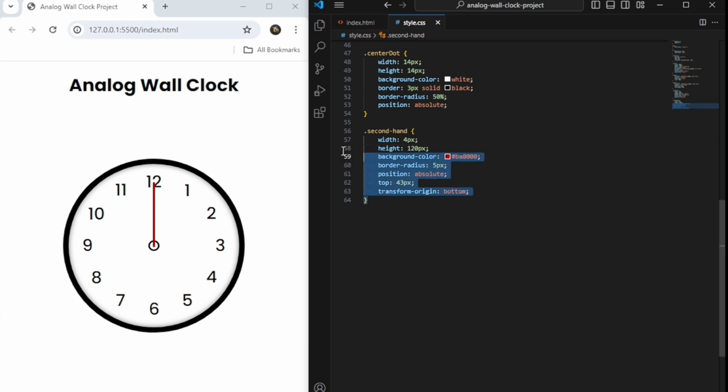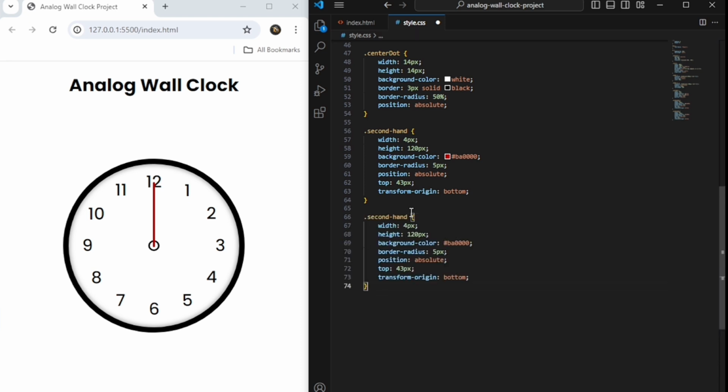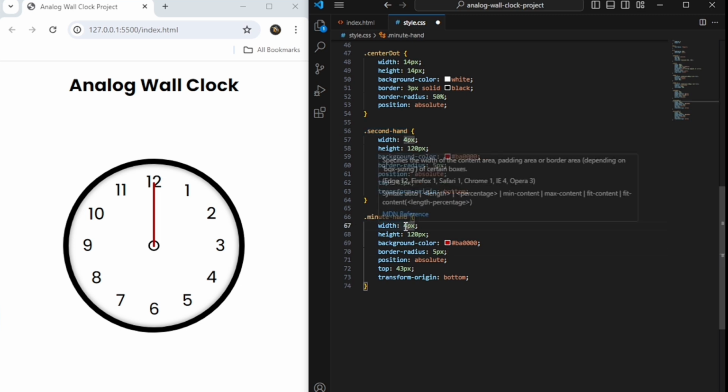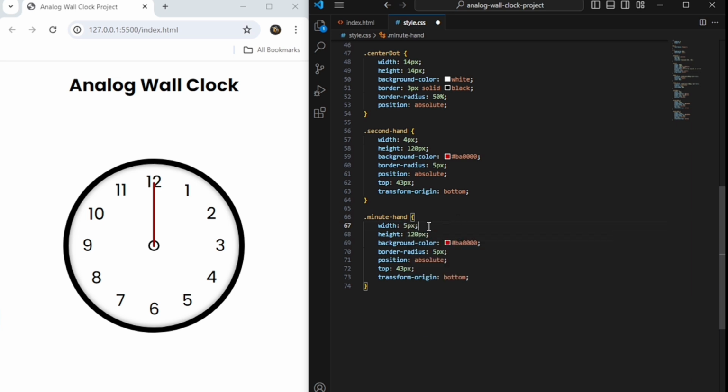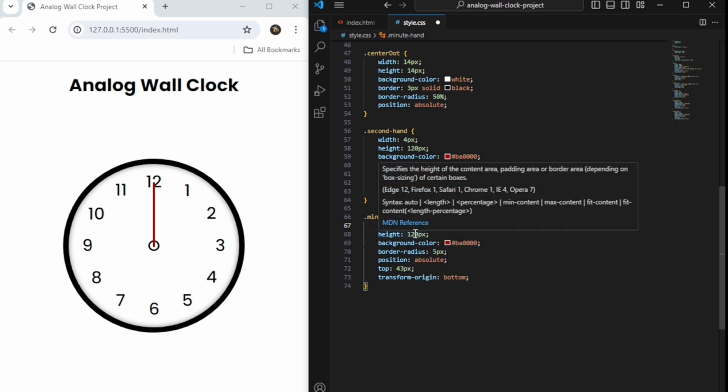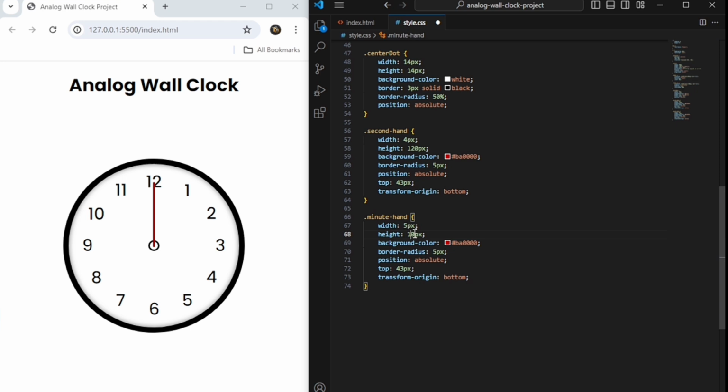So let's just copy these and paste for the minutes, and name these minutes instead of seconds. Make this 5. And this let's make it 100.